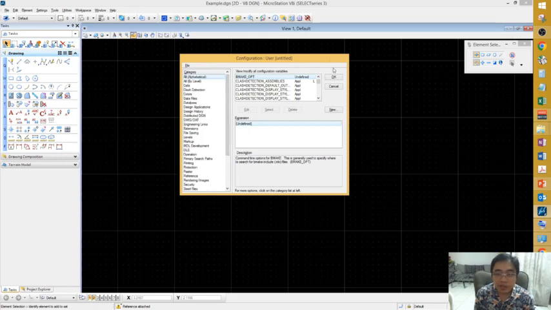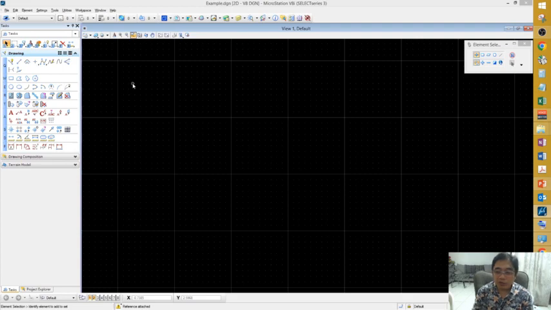One of the good features of Microstation is that you can save your settings, and whenever you go to another workstation or computer, just have that file with you and upload it on the computer that you want to use, and you will have the same settings that you have.